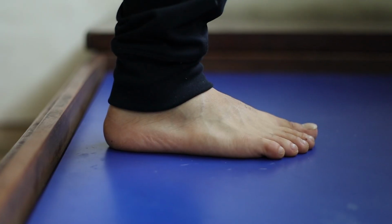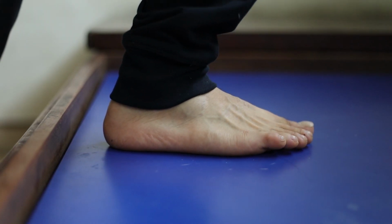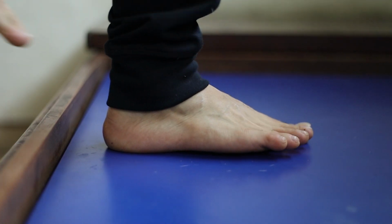It's an optional exercise in this program, but if you're someone who's getting bored of the squat, or someone who wants to make it a little bit harder for your leg muscles, that's when you can go for a step up. Once again, the only precaution you've got to keep in mind is that you push through your heel even during this movement.